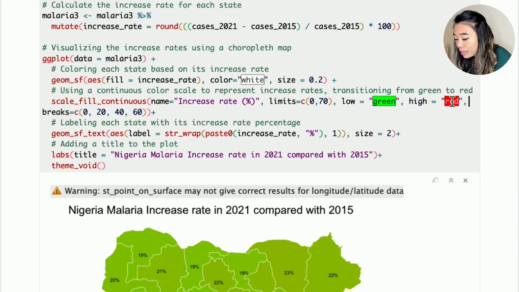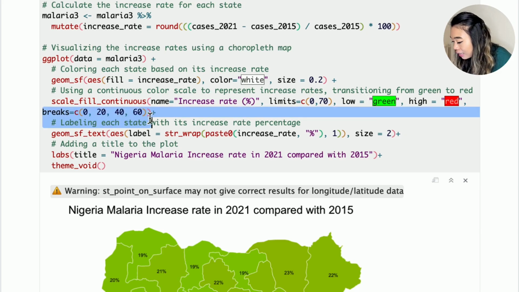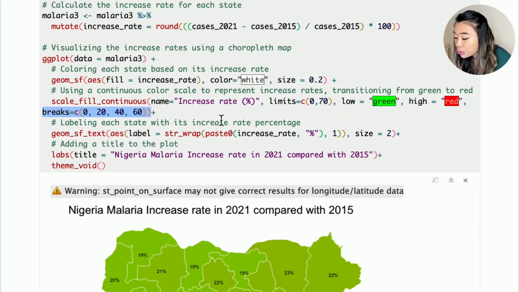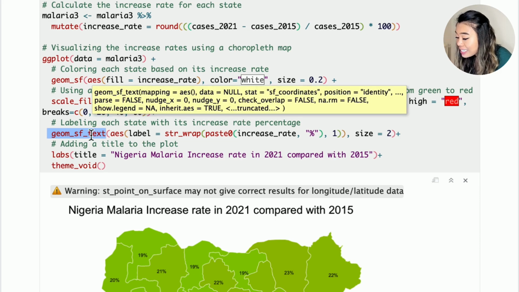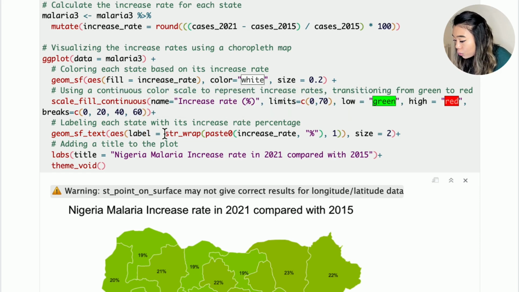And it also sets specific breaks at these numbers for better visualization. Our geom_sf_text function adds text labels to the plot, mapping the label aesthetic to the increase rate column. And this labels each state with its increase rate percentage wrapped to 1 character width for better visualization and sets the text size to 2.